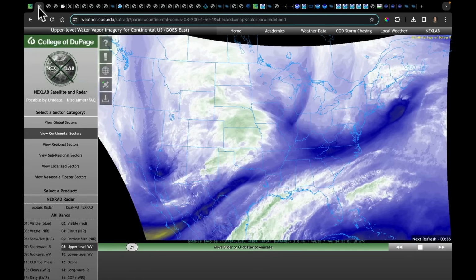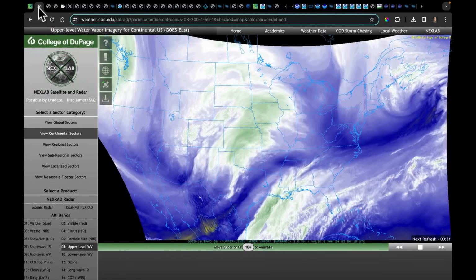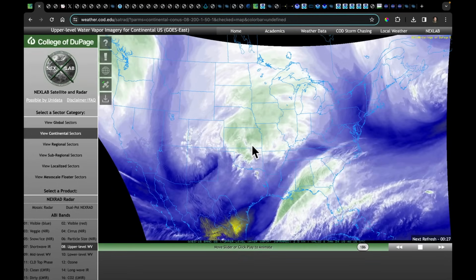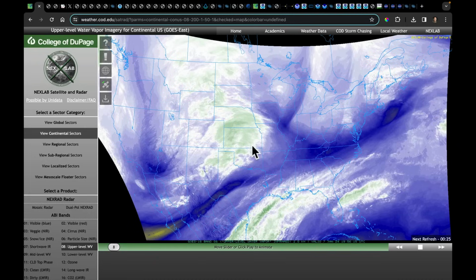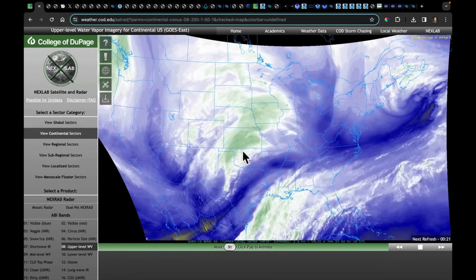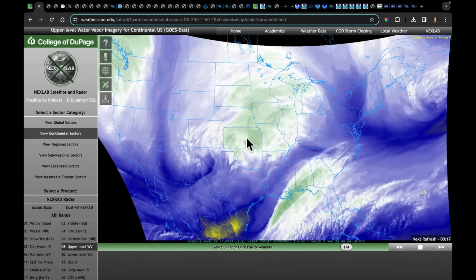Now, you can also see this by looking at water vapor imagery. What we're looking at here is upper level water vapor imagery, and wherever we see the bright colors through here, this is where moisture is being put. It's rising in the atmosphere, so it's going up and up and up, and we're measuring the infrared temperature of it, and you can just see these huge plumes of moisture exploding. So there's almost a 3D effect of this.